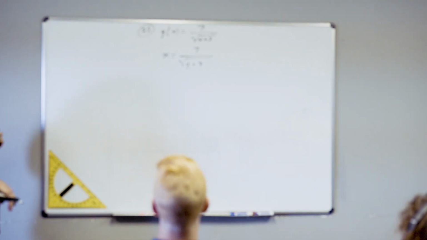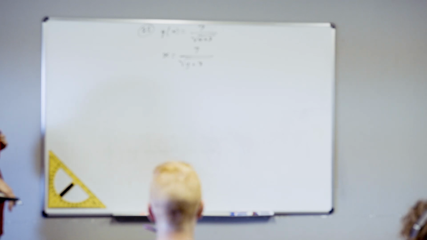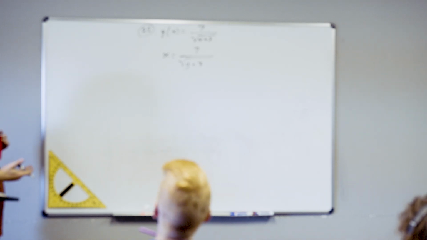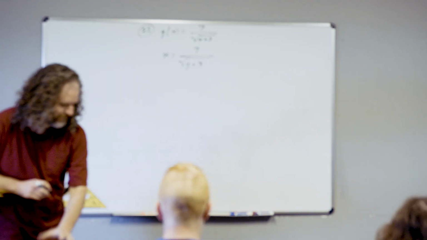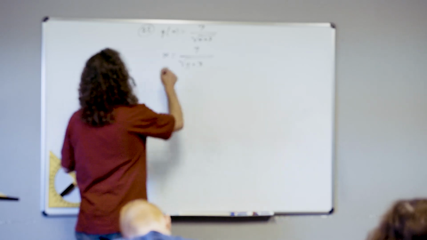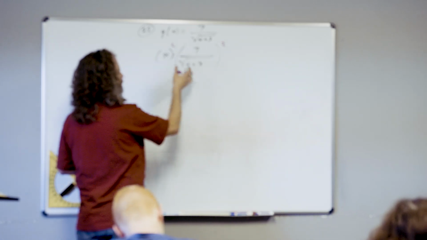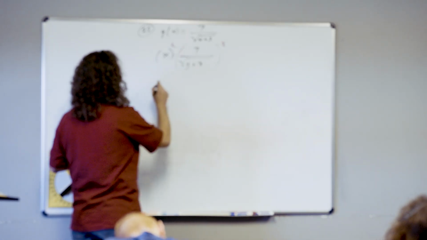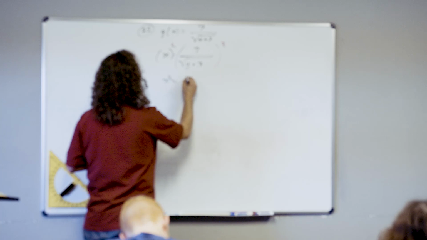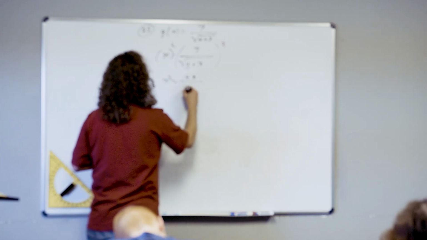Do we have to just square everything? We could square everything to start, so we could either get it out of the denominator or get rid of the square root. Either one is something we're going to have to do. Which one do y'all want to do first? I want to square it first. Totally fine. So we're going to square both sides. If we square a fraction, we square the top and square the bottom, right? So now we've got x squared equals 49 over y plus 3.